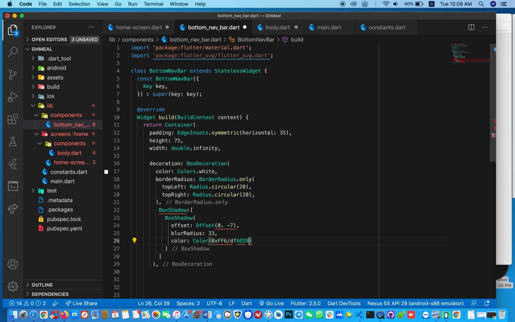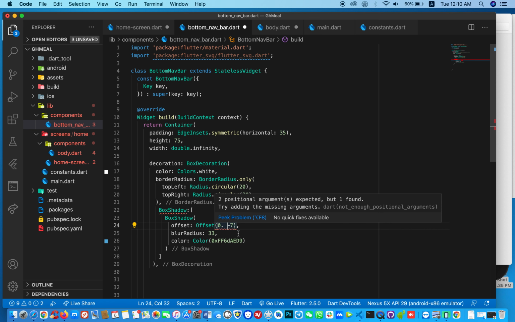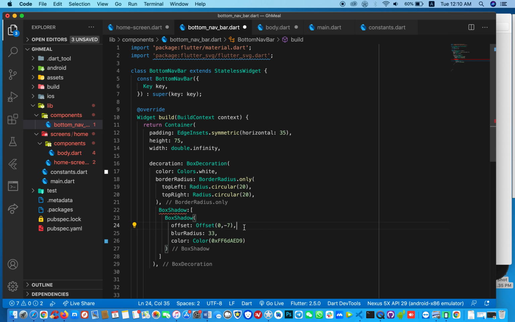This can actually be picked out from your Photoshop, or you can use an online tool for a hex code. If you don't remember, you can check that. So this is actually for light blue, and light blue is really cool. So I added that one for our box shadow. Okay, so what else should we add?